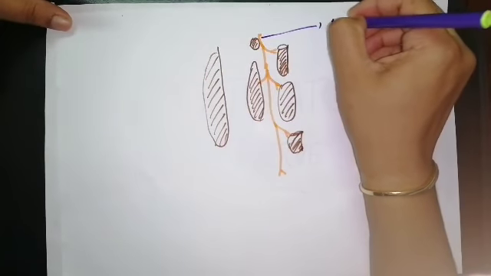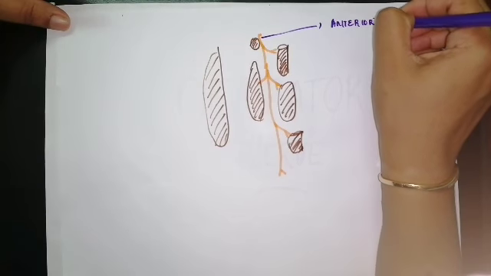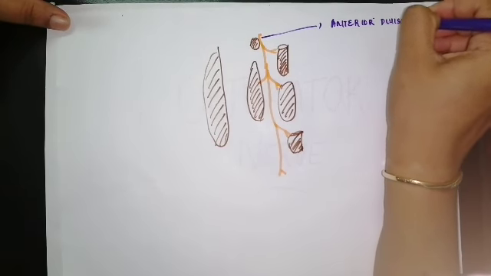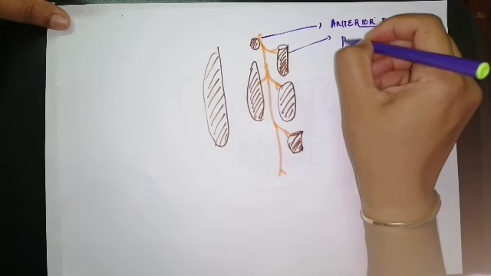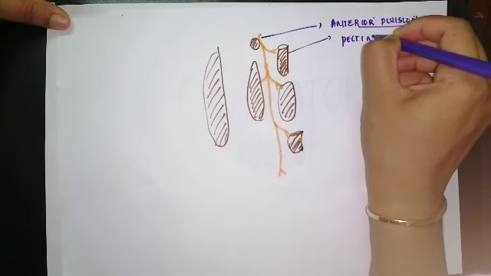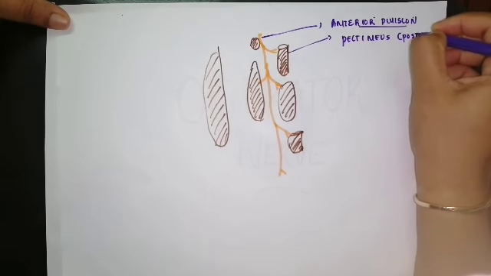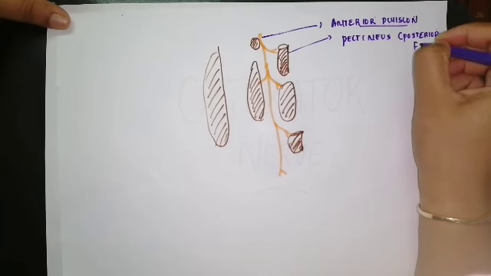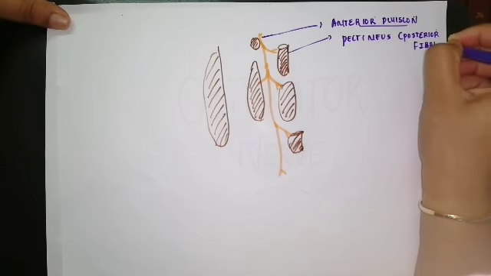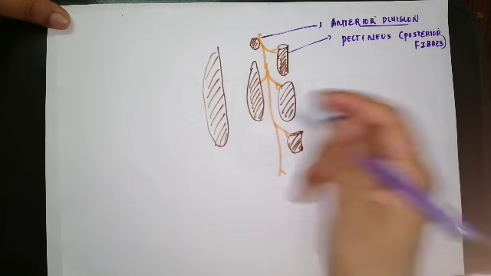So anterior division is supplying which all muscles? So what you see here, this is the pectineus muscle. Which part? That is the posterior fibers of pectineus is supplied by the anterior division of obturator nerve, whereas the anterior fibers are supplied by the femoral nerve. So it is a hybrid muscle or a composite muscle.